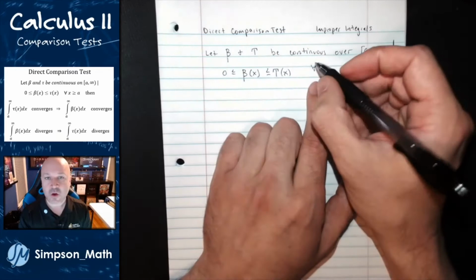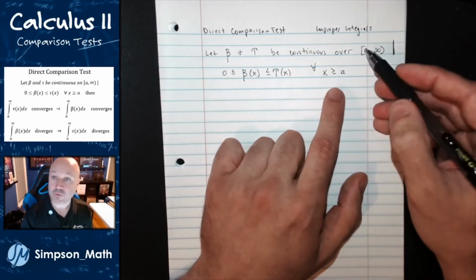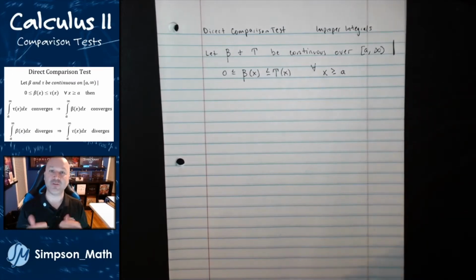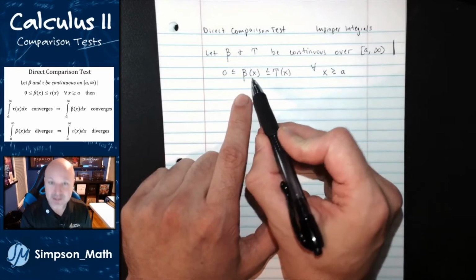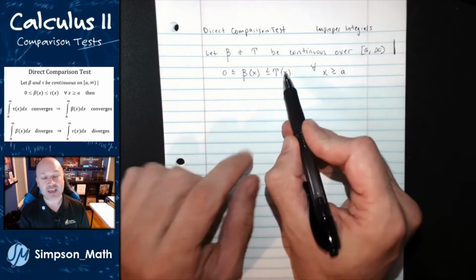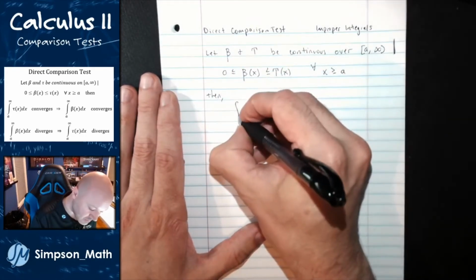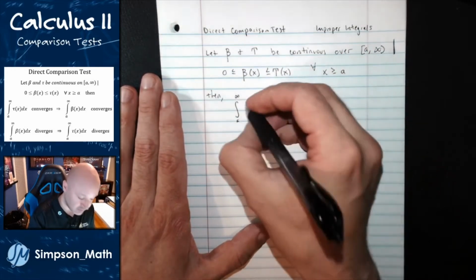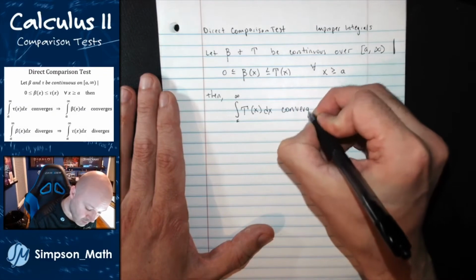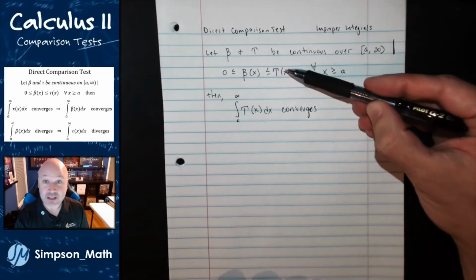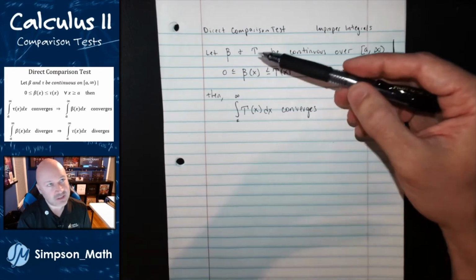I'm going to write an upside-down A just to say that this holds for all the x values that are greater than or equal to a, that interval. In my example on Desmos, that a is the 1, from 1 to infinity. So along values 1 or larger, where beta and tau are continuous, positive functions, and tau is at least bigger, then we know some things. We know that if we're integrating tau along that interval and it converges, that is, the larger function converges like 1 over x squared, then the smaller function, like 1 over x to the 5th power, has just got to logically also converge.